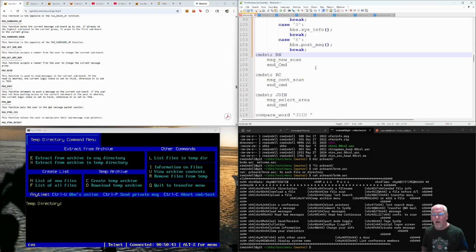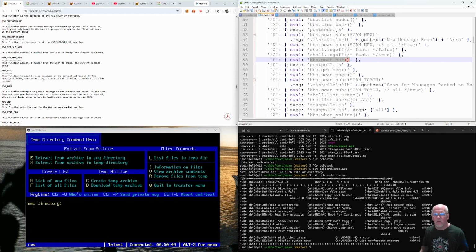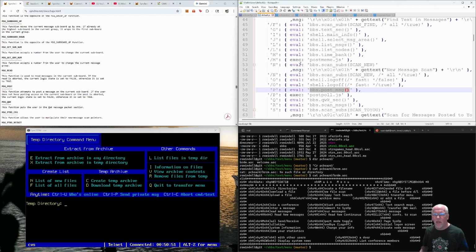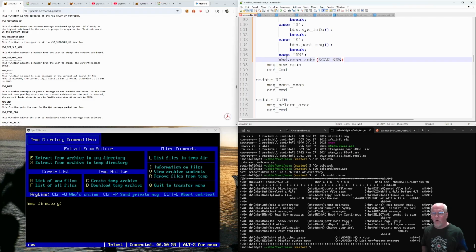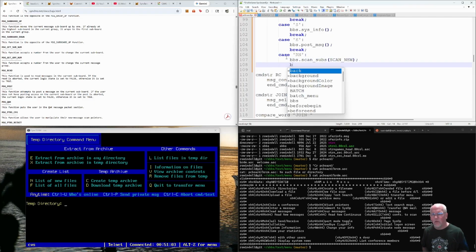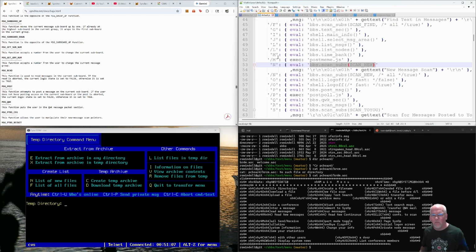And now we got RN for a new scan. That's how you do a new scan for messages. And in Synchronet, that's N. Scan subs new. And if you didn't want it to prompt for the breadth of the scan, you can skip that prompt by passing the additional argument saying all is true.